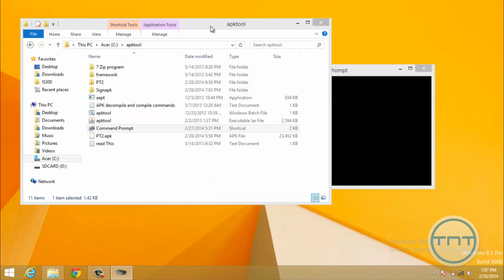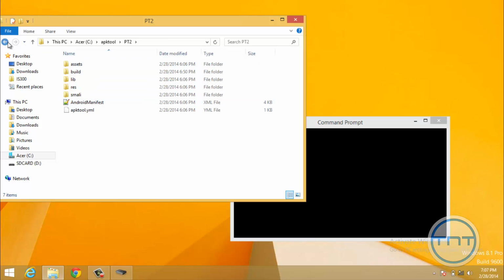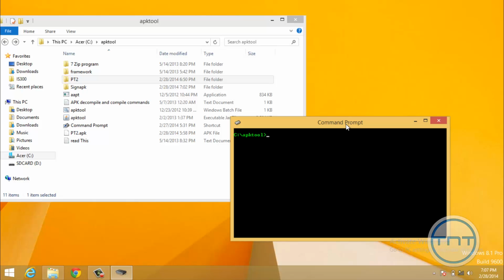Basically, what we want to do is recompile the APK, and what that does is turn the folder PT2, which is all the information within the app, back into an APK file. And how we go about doing this is we type apktool in the command prompt, b for build, and the file name, which is wrapped in quotes, which in our case is PT2. Once we have specified the file name, we specify the name of the APK that we're going to be putting out, and this APK is going to be unsigned, so we're going to do us for unsigned-papertoss2.apk.